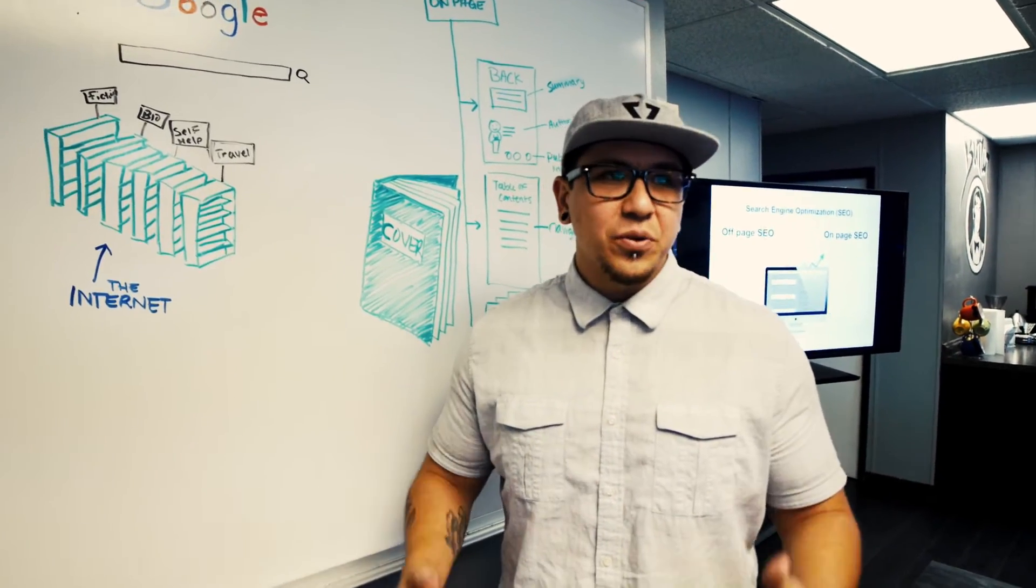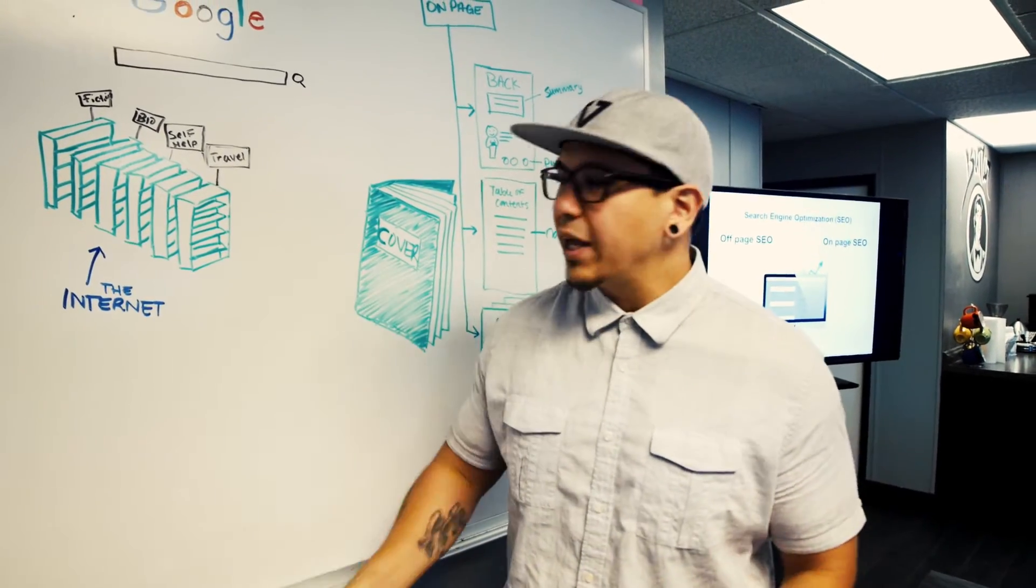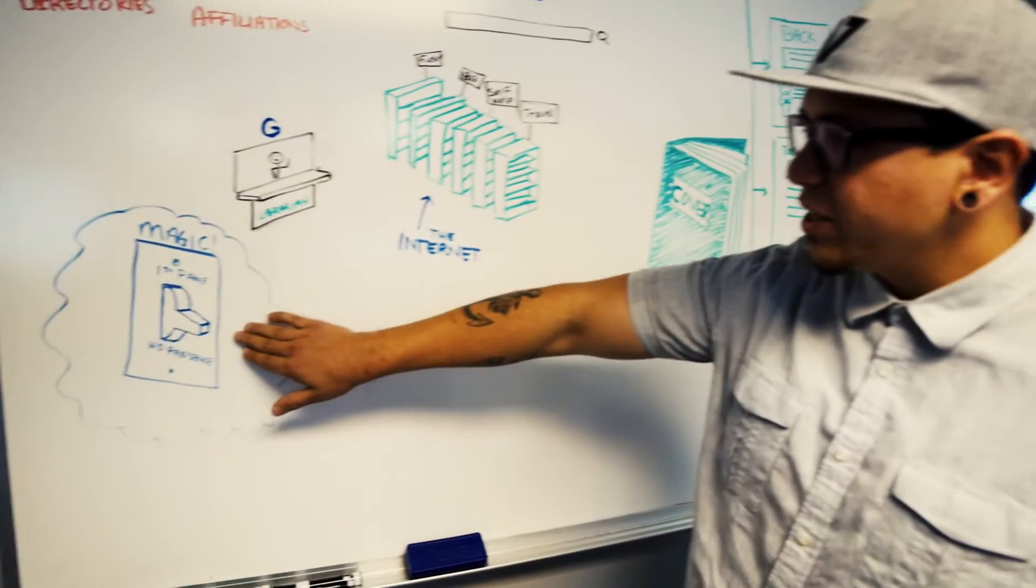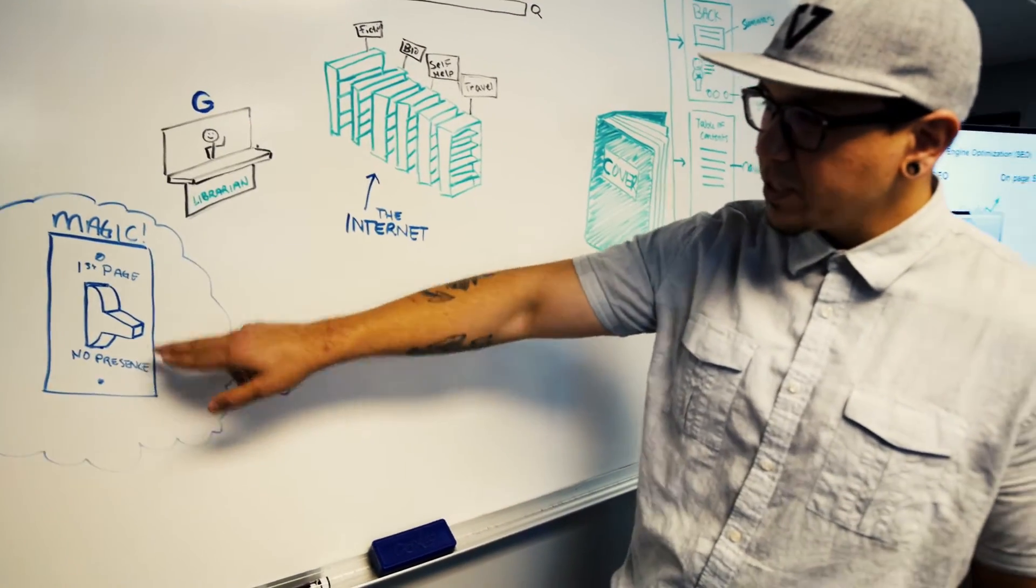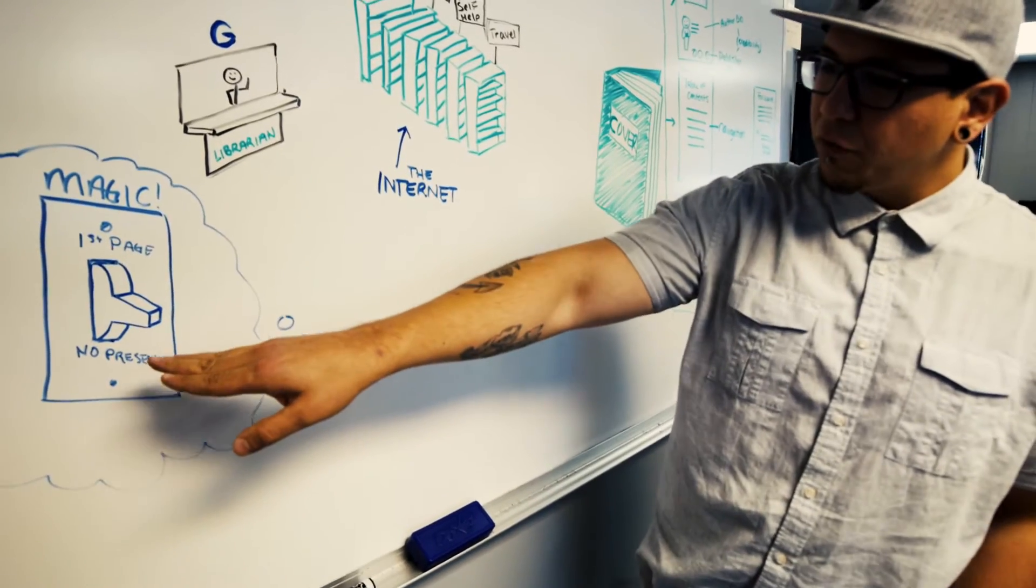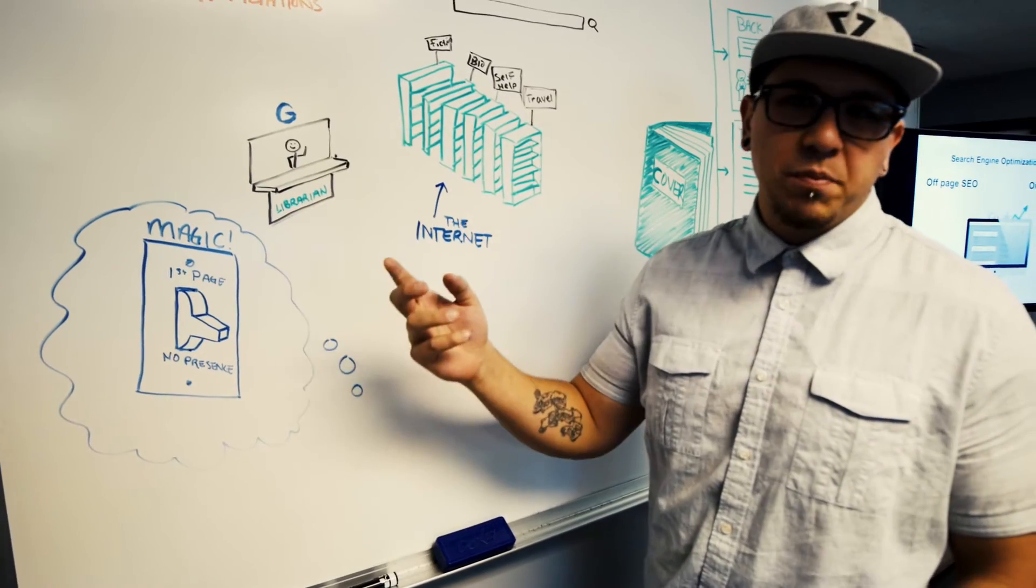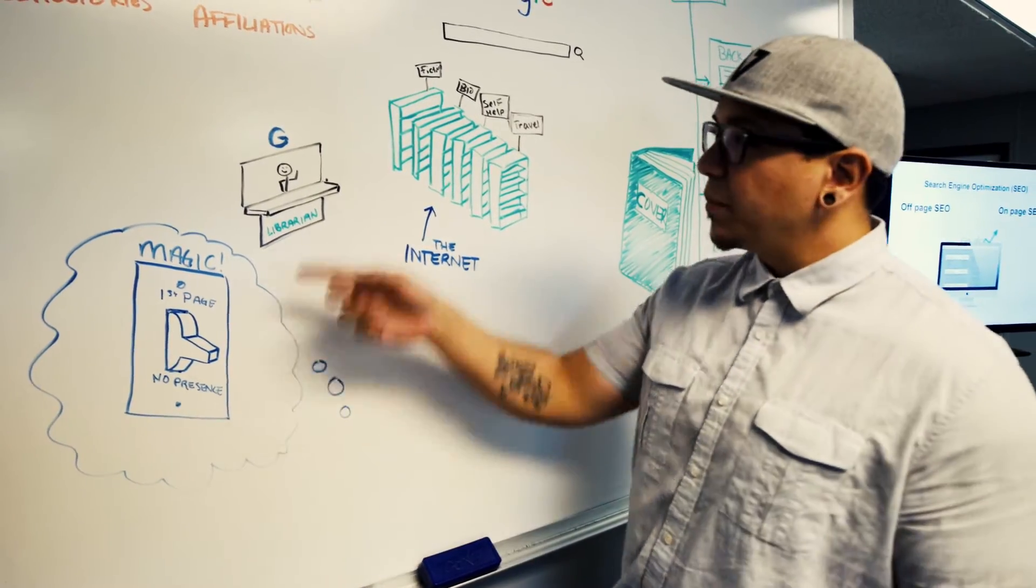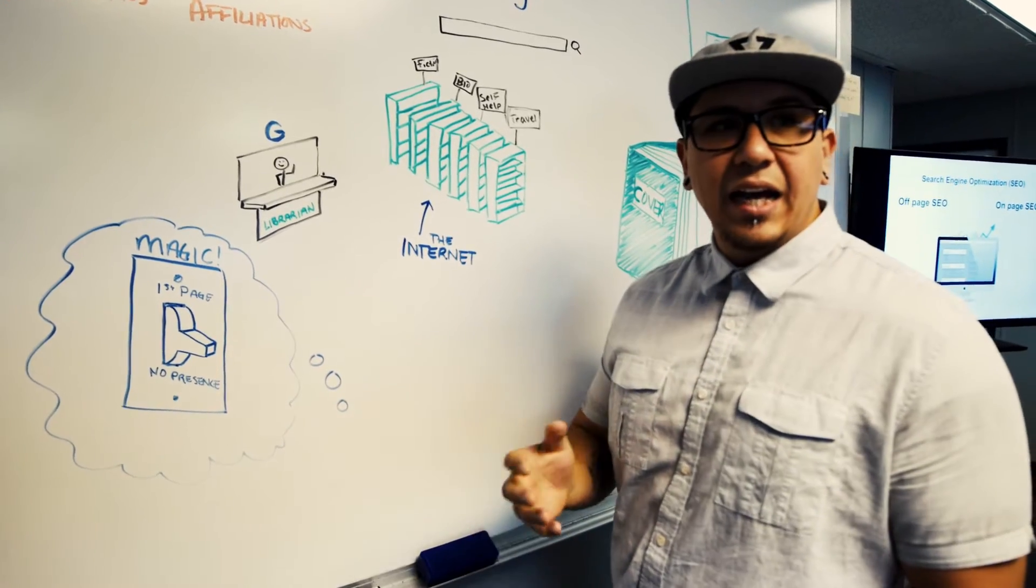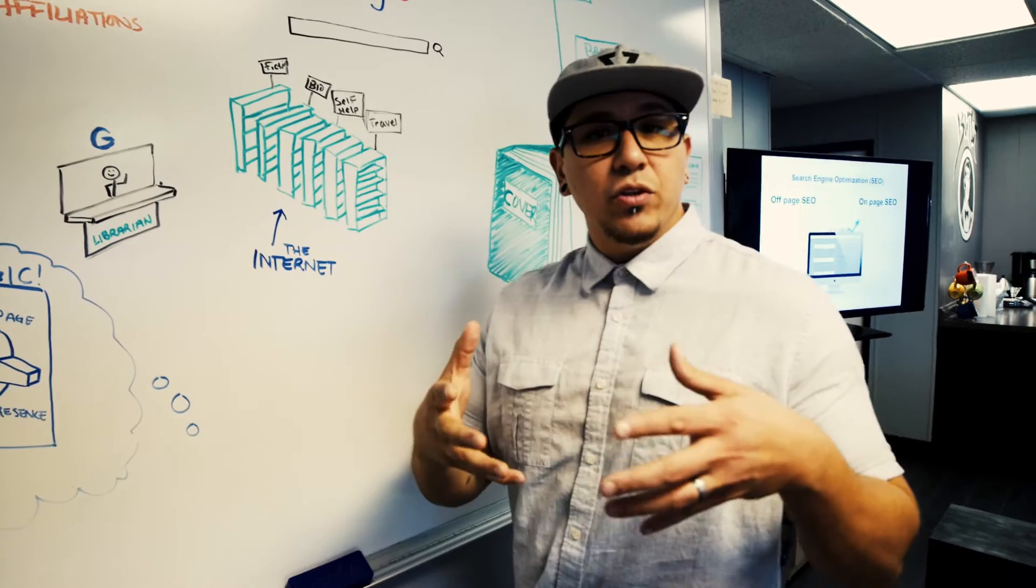The idea is, how can I flip the switch? I have this little picture right here - this is what we dream about, right? We wish it was this easy, that there was like this magic button where we go from having absolutely no presence on Google, flip the switch, and now I'm on the first page. How much money do I have to pay? What company do I have to work with to get me on the top of Google? I want to dispel that and actually explain how search engines work so that you can do something about it for your business.